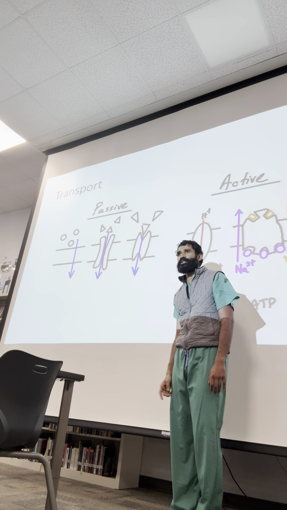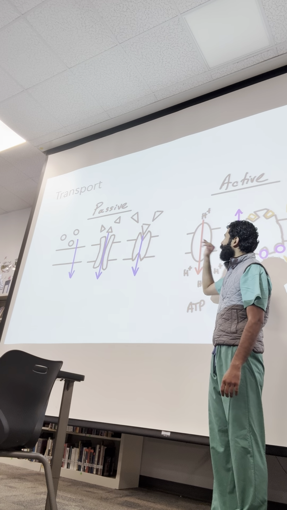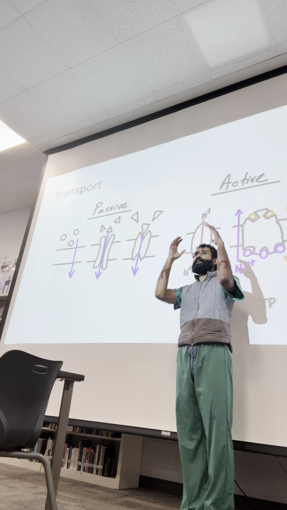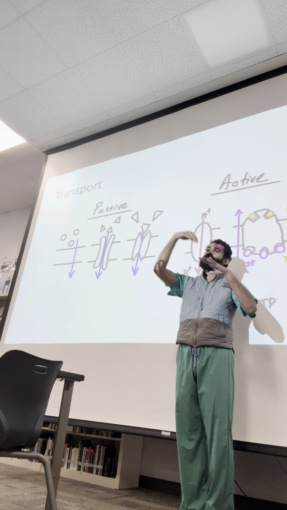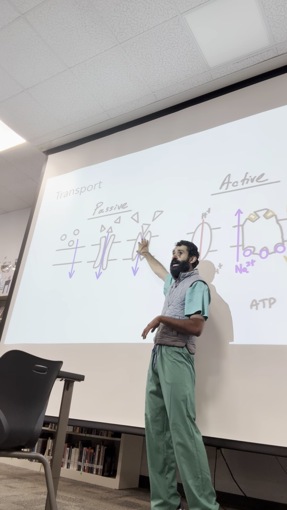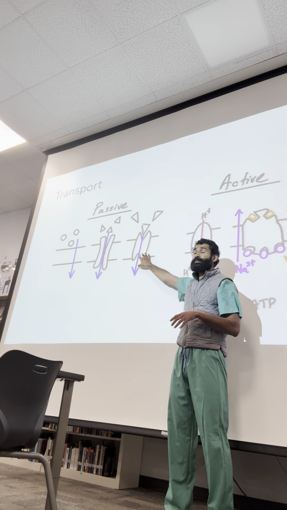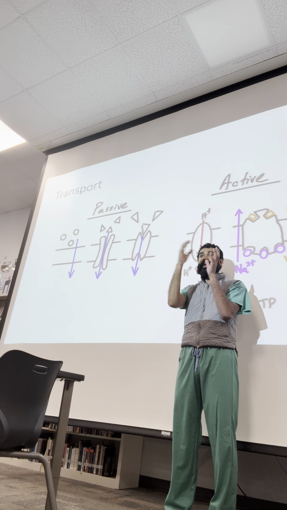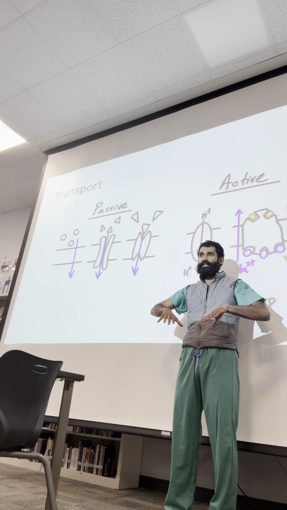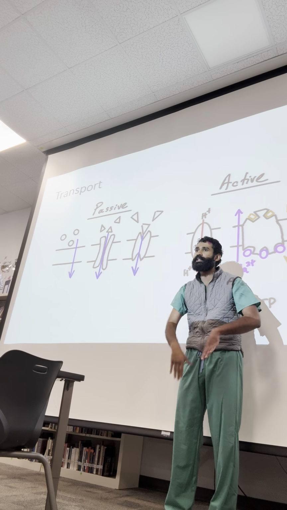Correct. It's using a high concentration gradient. And if anybody ever is bothered by how this transporter protein is able to bind glucose, change its conformation, and then shunt glucose to the opposite direction, it's because when the glucose molecule binds to the protein, the interaction of the glucose with the transport protein's groups induces a conformational change. And that shunts the glucose through. And then once glucose is gone, it just reverts to how it was.